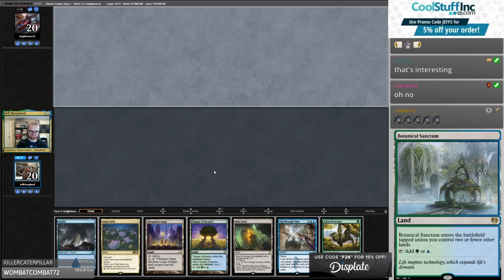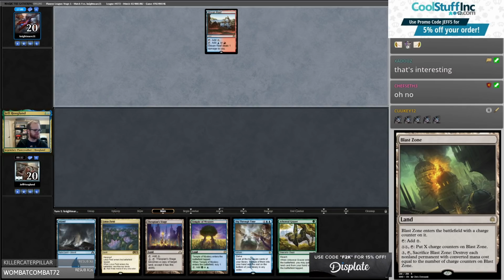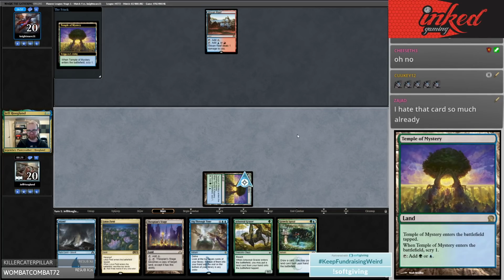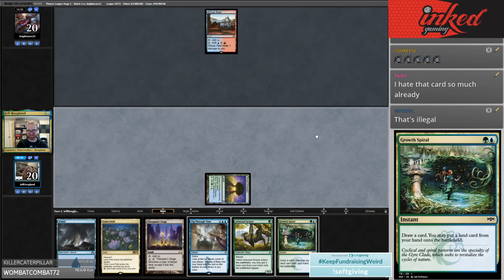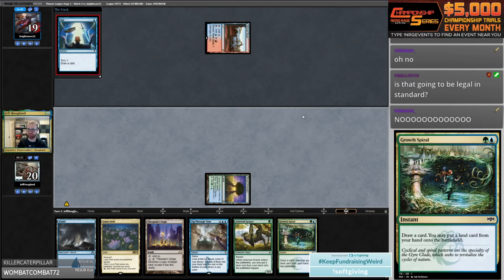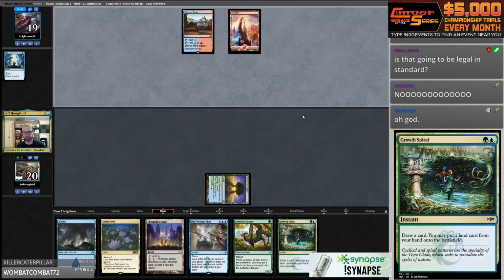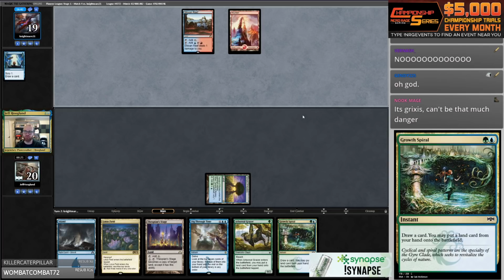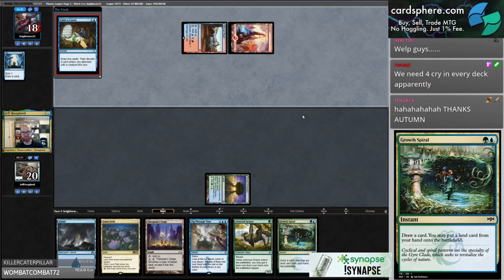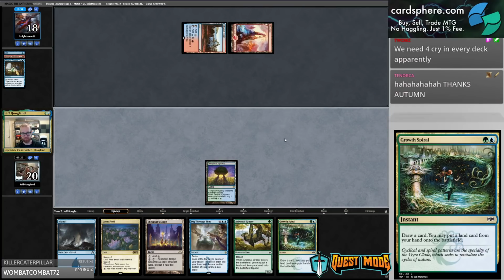Yeah, this hand's fine. We're in danger, chat. We're in danger. Insert Ralph Wiggum here. Yeah, protection from everything is the answer to how that works. You know what? That's probably a sick sideboard plan in Kisa's combo. When you want to play fair, you can just board some copies of that card. I bet that's probably sick.